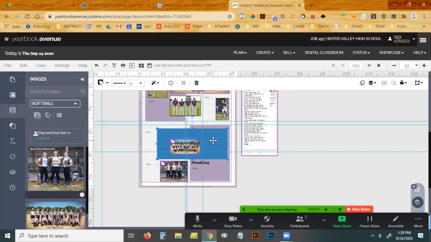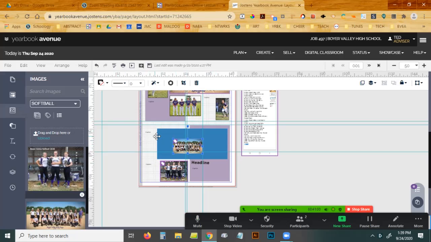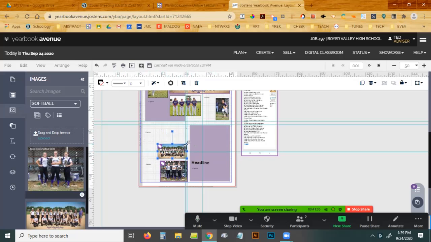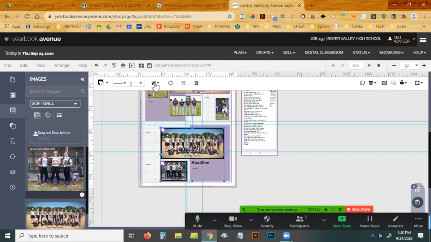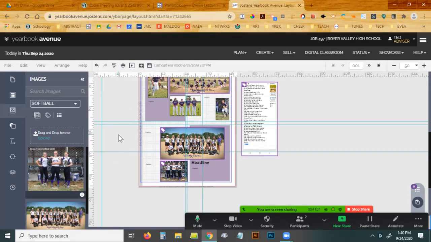Okay, but let's try that again and see if what I have is in her box, and if not, I'll take away the box. I hate when that happens. I hope that this is a high enough resolution that I can get it close to that. That is. Must have just been like the proportions of the box that I put up there. Anywho, so I'm going to take each of these and give them that half point. I can go a lot bigger. I can go crazy and give them really thick. That's a different look. It depends on what you think is going to work best or what you would like.